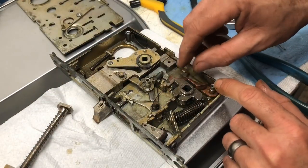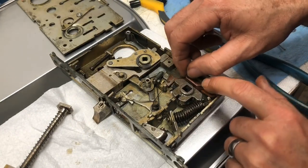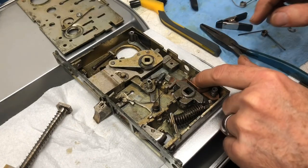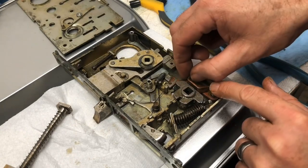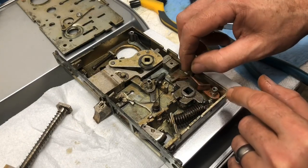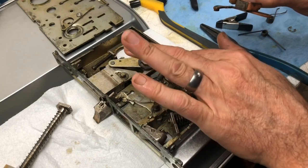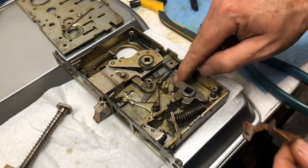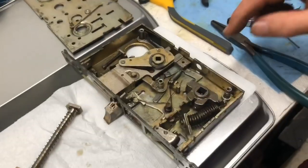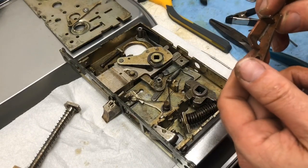All right, let's go down here and look. I don't think this is supposed to be bent, honestly. Oh, that's a hard call. It may be supposed to be bent, but if you look back here, let's move this out of the way. See how it's scratching up right there? I think it's scratching up because it's bent maybe a little too much. So I'm going to go put this in a vise.